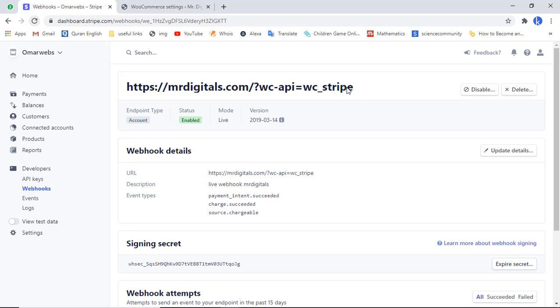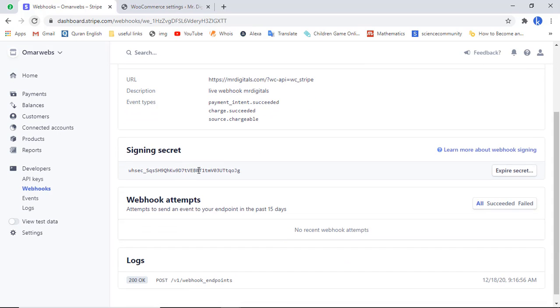Basically this portion is the same, but the domain name will be modified for the WooCommerce WordPress website. So you only need to modify this one, leave these things as they are, and just copy and paste this specific signing secret and send it to the developer who is developing your website.